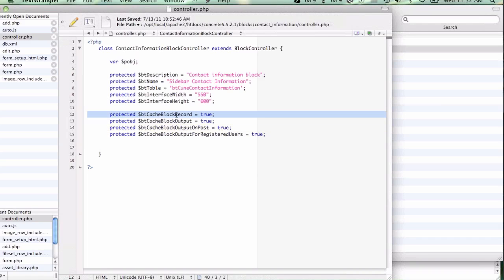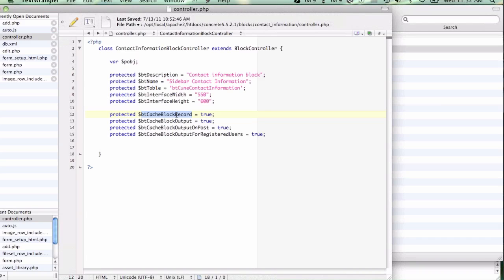So I'm going to go through what these mean. The first is cache block record. This one you can most likely set to true without worrying about any ill effects. So what does cache block record mean?